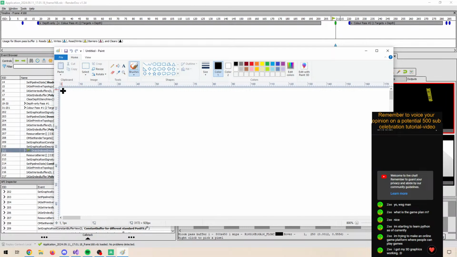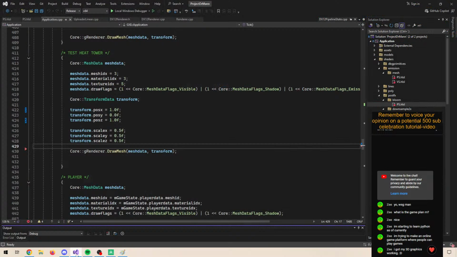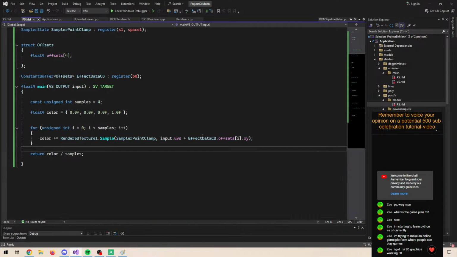If I want to sample this on the original texture, and I want to sample this one, and this one, and this one, and combine them into one, which is the thing that we try to do here.